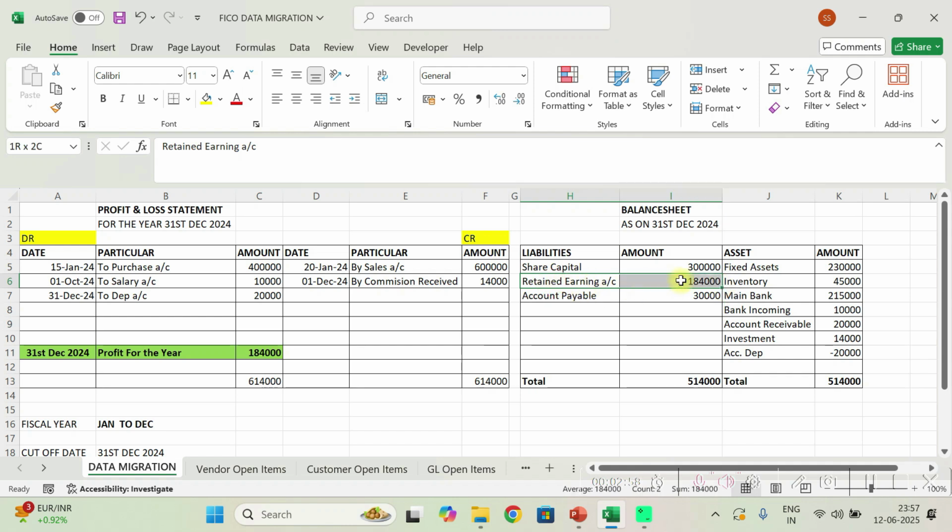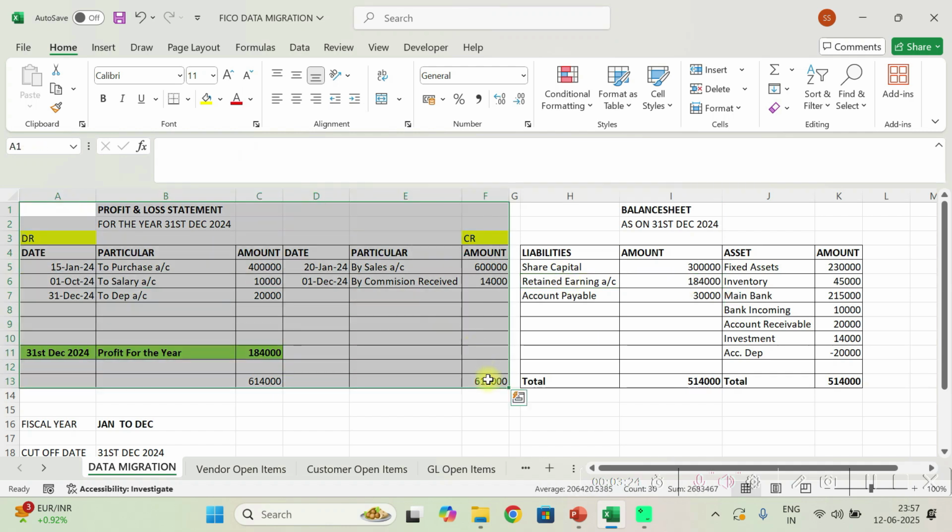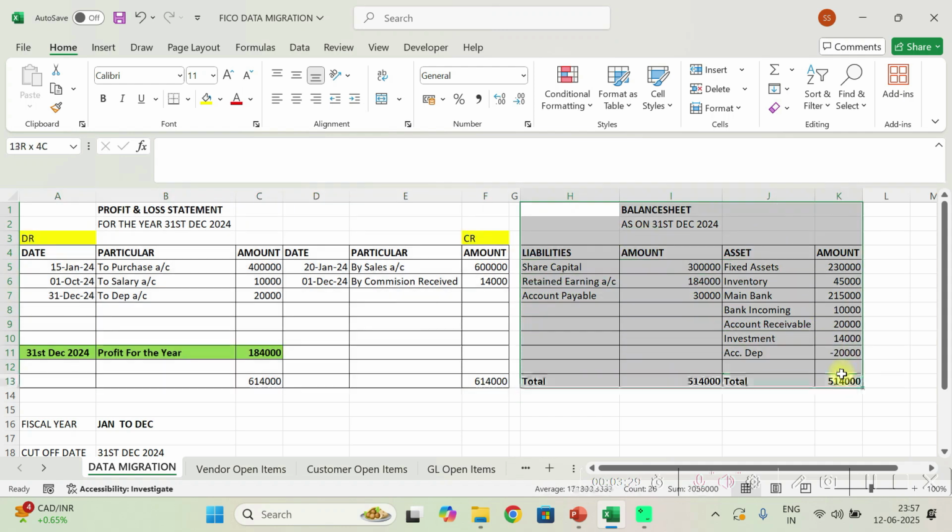This retained earning GL will be shown in the balance sheet. So rather than migrating each and every GL balance of the P&L items, you show their difference in the retained earning and you migrate the retained earning balance. So when you go live in the beginning of the fiscal year, you are not going to migrate the P&L GL balances. You are going to only migrate the balance sheet.